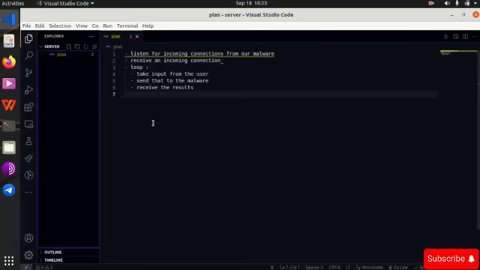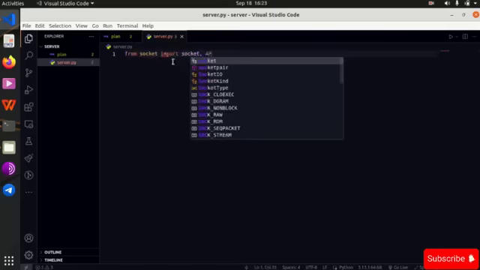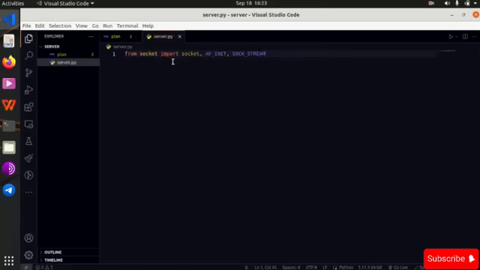Welcome back. So I'm going to create a new file here, that is a Python file. I'm going to call it server.py, the .py extension because it is a Python file. And right here, we're going to start by importing some things from the socket module. So the socket module, for those of you that may not know, basically allows us to perform network operations in Python. So from socket import socket, AF_INET, do not worry as I'll explain each and every one of these, and SOCK_STREAM.